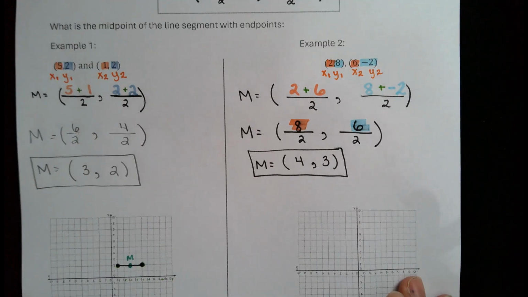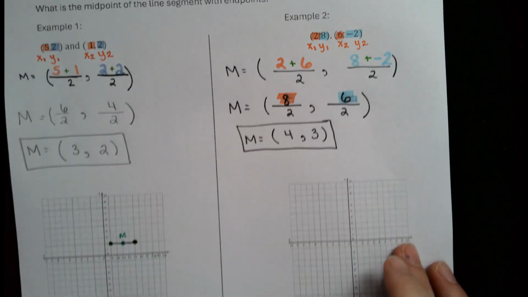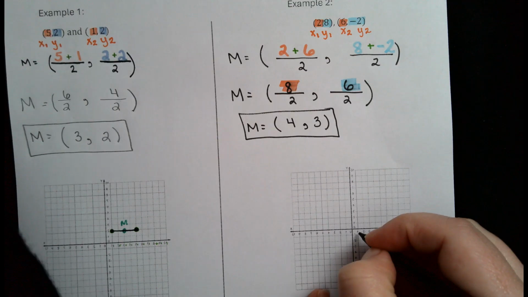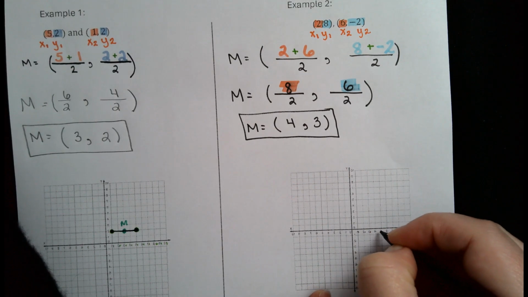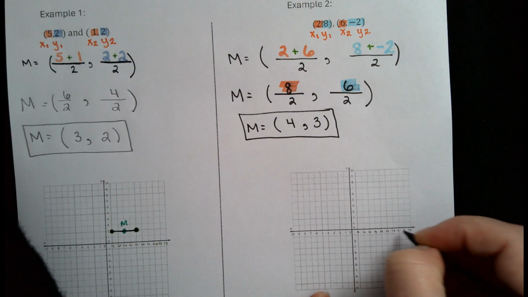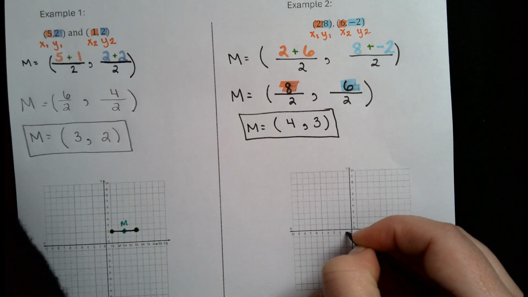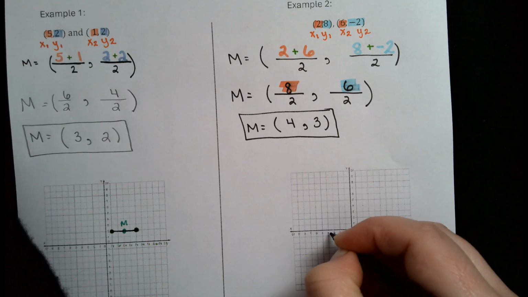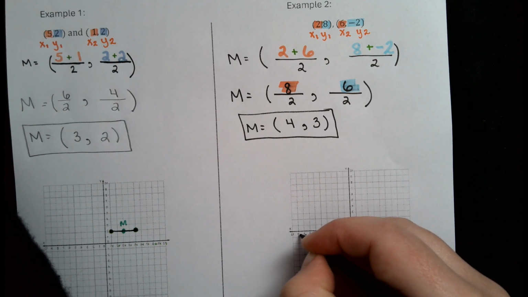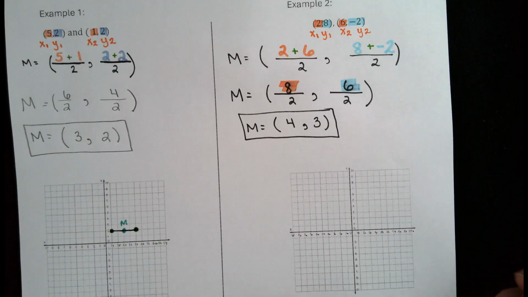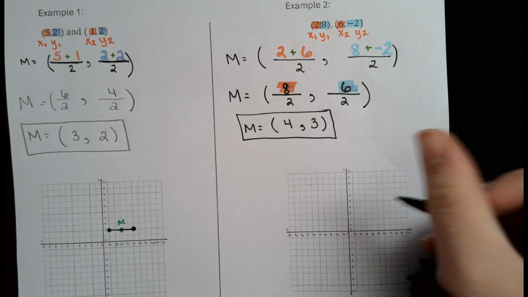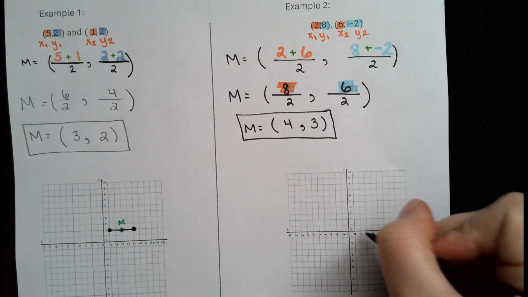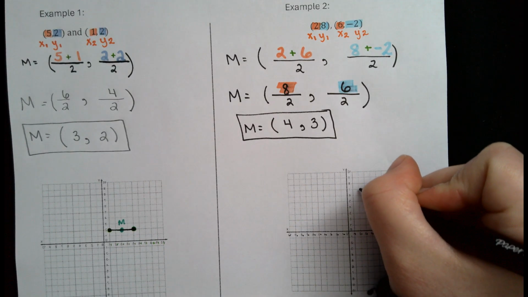And let's graph it. And don't worry about it. Mine is flipped, so we're going to have to pretend it's not. This is positive 1, positive 2, 3, 4, 5, 6, 7, 8, 9, 10. And these here are all my negative numbers on this side. Not sure why it flipped. That's weird. All right. Let's go ahead and start with first point, 2 and 8. Here's 2. Here's 8.